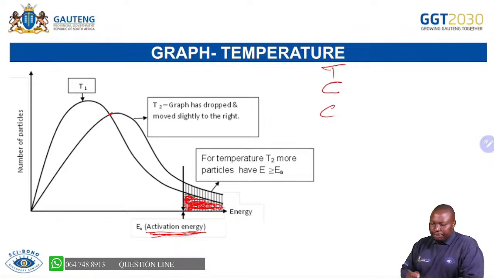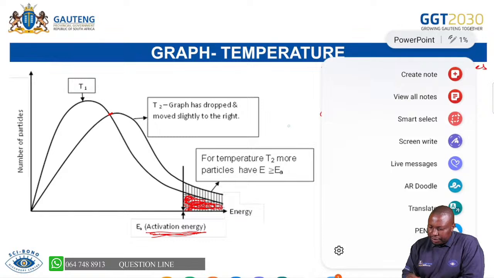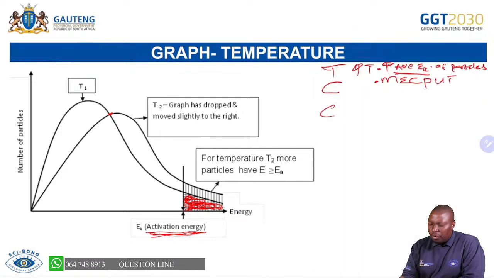You know that we have increased temperature, and according to the definition, temperature is the measure of the average kinetic energy of the particles. So when you increase temperature, you increase the average kinetic energy of particles. So don't forget that. And that is the first bullet when you're using collision theory, to say what will happen if you increase temperature. Increasing temperature increases the average kinetic energy of the particles. Number two, we are saying now more effective collisions per unit time. There will be more effective collisions per unit time.